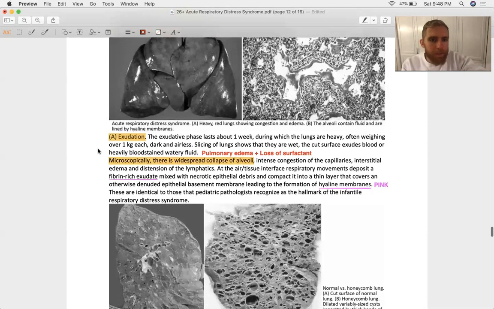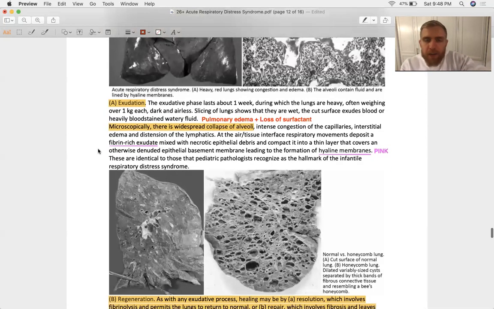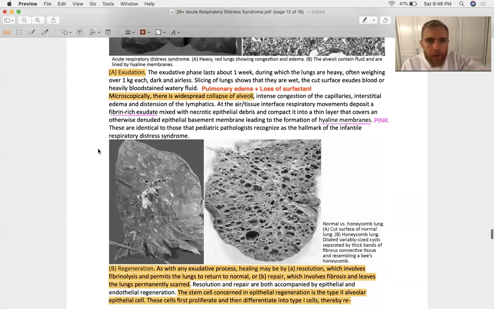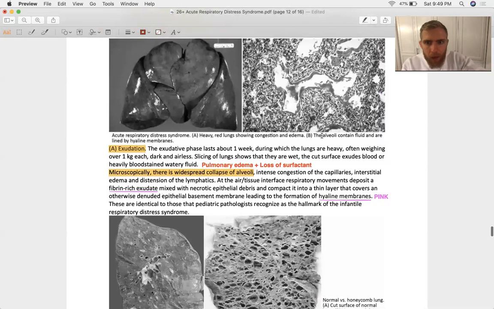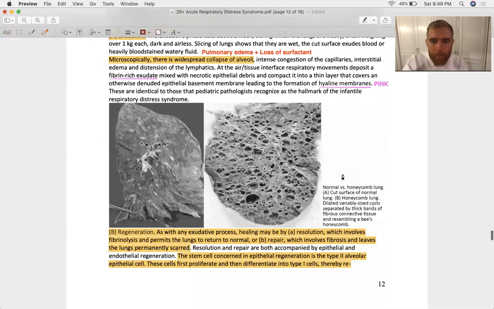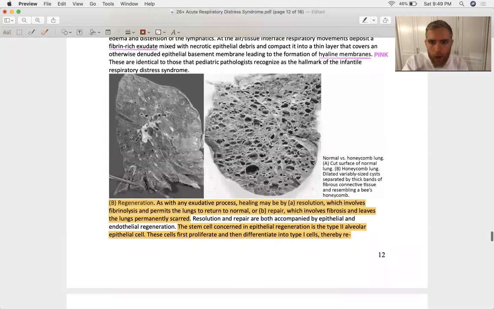Histologic findings almost identical to infant respiratory distress, hyaline membrane disease, right? You see a lot of pink, you see a lot of fibrin, and you don't see a lot of blank space, and you should see a lot of blank space because this is the lungs. Alveoli contain fluid. Again, you trace all these respiratory distresses back to fluid in the lungs, somehow, some way. Honeycomb lung is a characteristic gross feature.